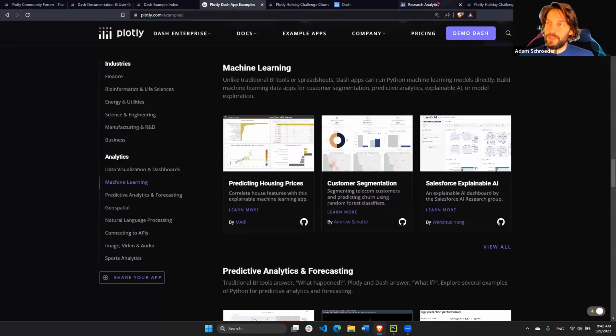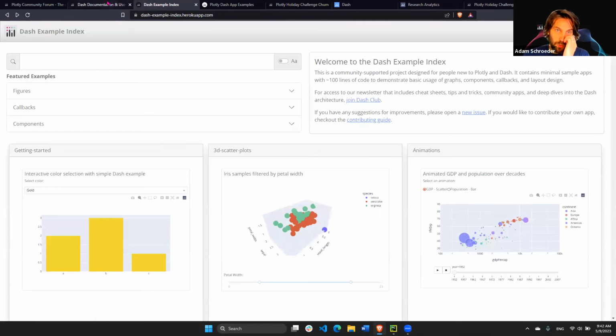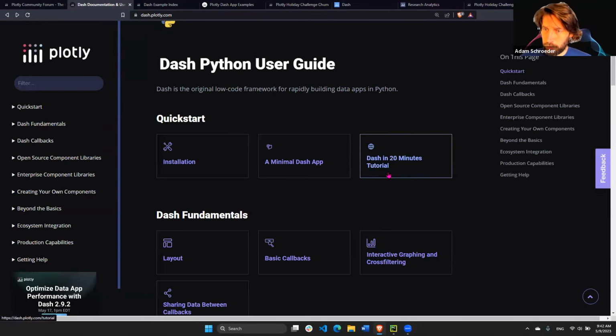So these are just some examples of what you can do with Dash. Now, obviously, if you're completely a beginner and you know very little Python, or you know Python well, but you never really dealt with Dash, then this might take you a few days to build. It's not going to be built the first day. So my recommendation to get started is to read this Dash in 20 tutorial. I wrote this tutorial about 4 weeks ago, with plenty of support from my colleagues, and we put together a really beautiful thing.